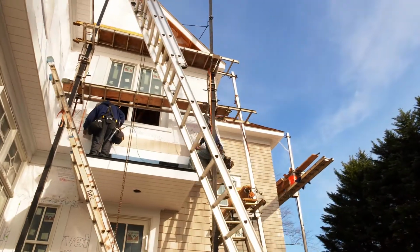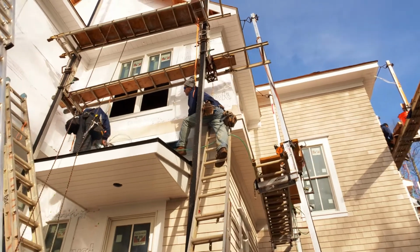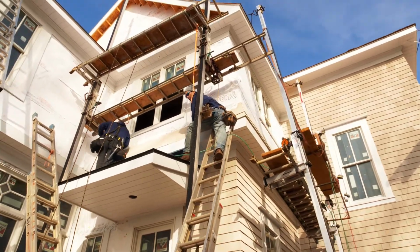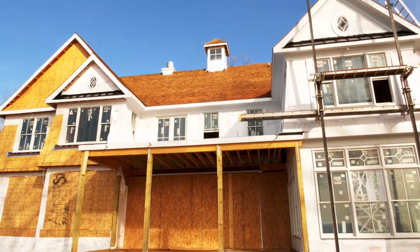Another great feature of NuCedar is that we're not limited to a house wrap and we don't need cedar breather. And that's the key for installation. It saves a lot of money and it saves a lot of time. So we can use whatever house wrap we prefer. I prefer Tyvek drain wrap because it does have the ability to drain behind and you do get the airflow.